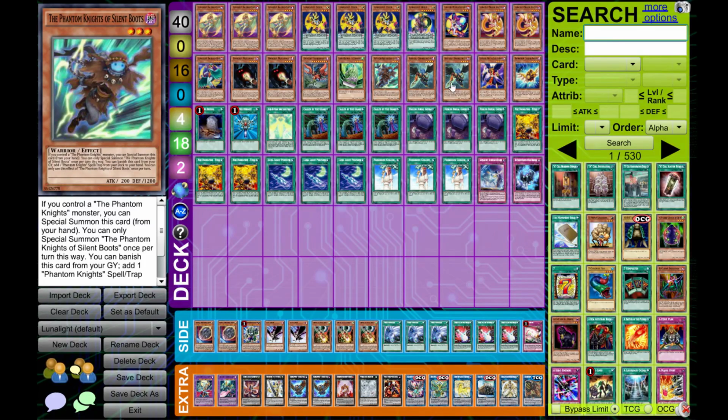So I'm going to get into Silent Boots first before explaining this ratio. Silent Boots is just here because it's a way to get to Shade Brigandine essentially, and you can search it with Curious. If you draw it, it's fine because you can just discard it off of perfumes and stuff.